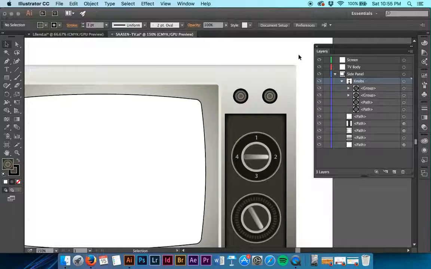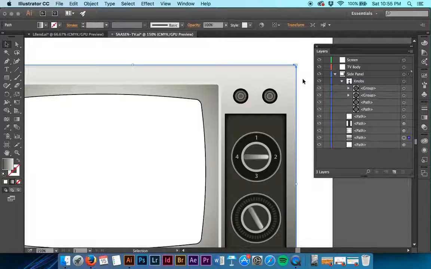So the next is removing layers. So we're going to move this screen artwork to the screen layer. So this right here, we're going to move it. The side panel is just the things on the side. So we're going to select the shape here, and we notice it's this one right here where it's selected. And that's the indicator on what layer the artwork is on, how we can find things.